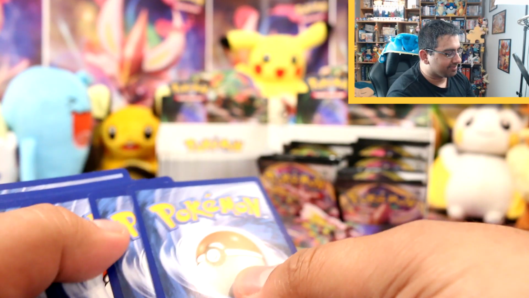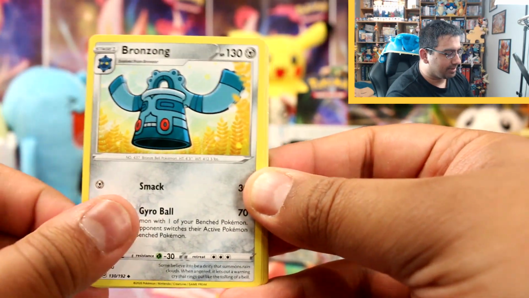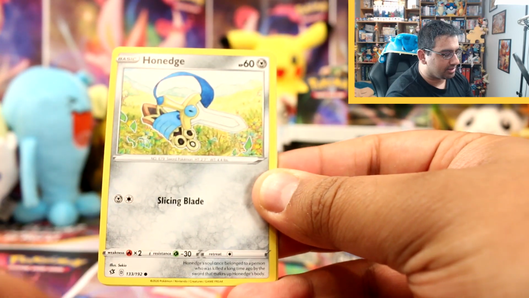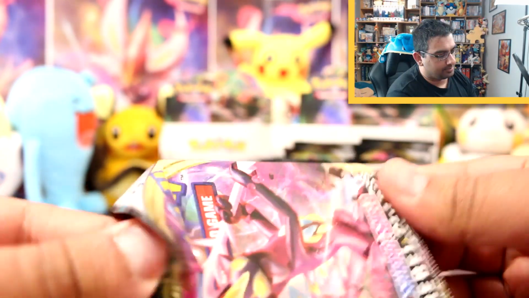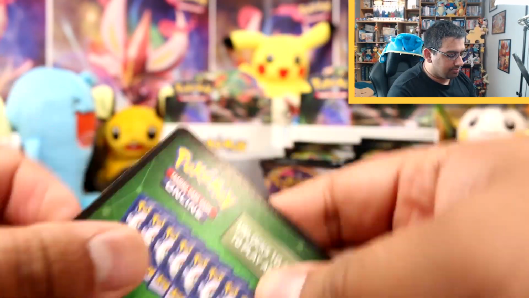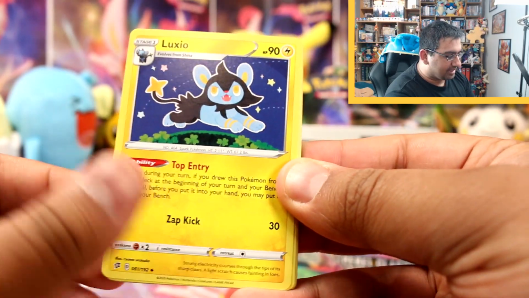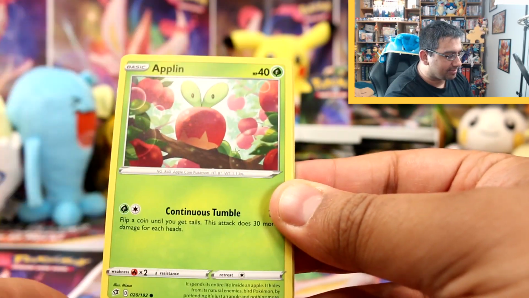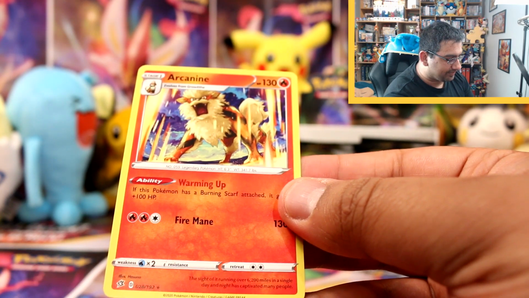I'd love to name a Pokemon card set. Okay, thinking darkness. Nope, it is fighting. Pelipper, Bronzong, Nugget, Applin, Timpole, Trubbish, Helioptile, Honedge, a Caterpie Reverse, and a Barraskewda. I'm like a bird. Oh, I can't believe I'm doing that again. Alright, I'm feeling maybe psychic this time. Nope, it is fire. Luxio, Dracloak, Bronzong, Koffing, Shinx, Galarian Yamask, Applin, Hatena, Nugget Reverse. Ooh, an Arcanine Rare. That's new. It's pretty cool.